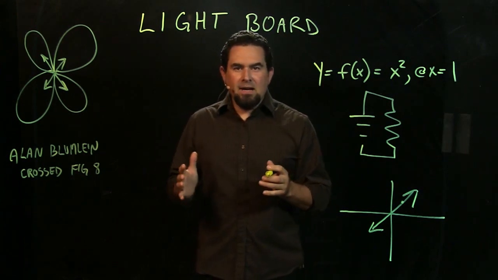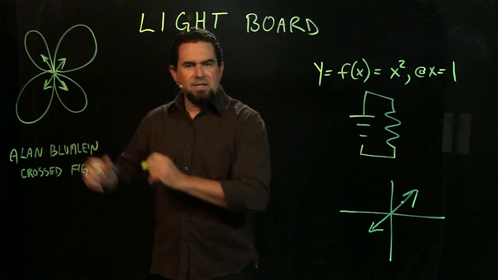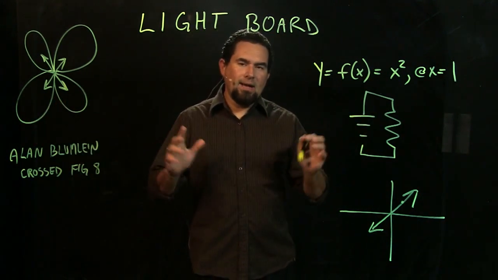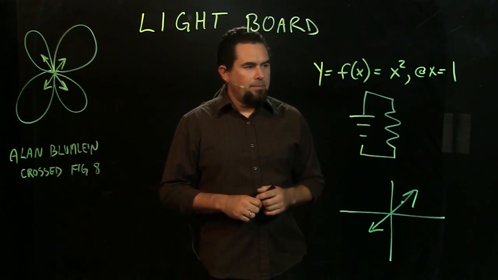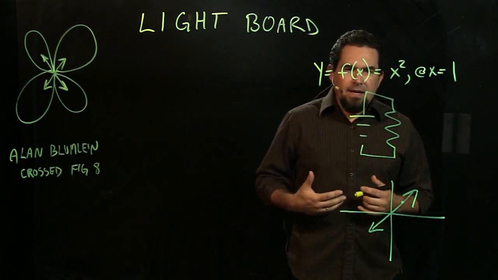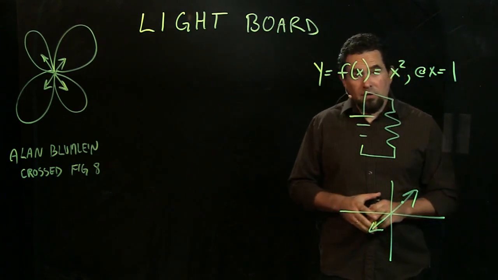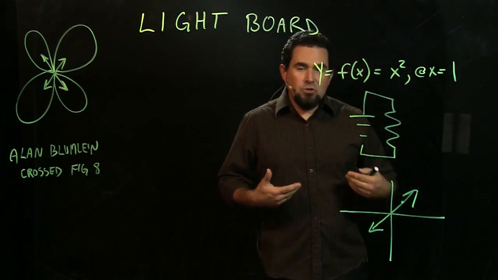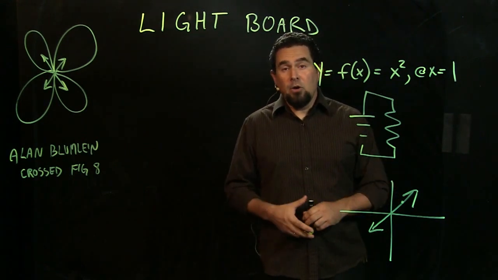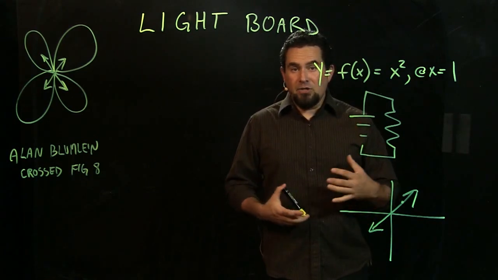And as you've noticed, I try to leave a space for myself. I could leave the hole right here in the middle, over here to the side, or to the other side. It kind of helps to plan where you're going to write and where you're not going to write. Because eventually, if I have space to stand but I'm standing over here for some reason, it could be a little distracting to the students. Although it's important to note that if I'm wearing a darker color like this brown shirt, or dark blue or dark gray, I do stand out from the background enough that you don't lose the color of my shirt.